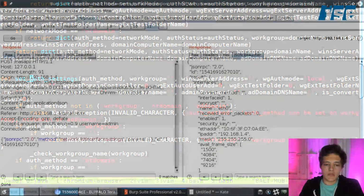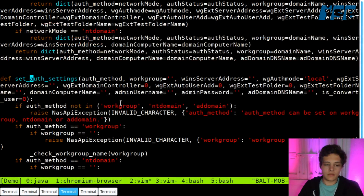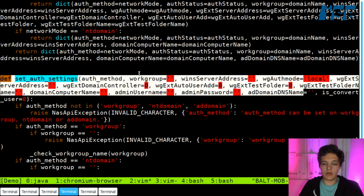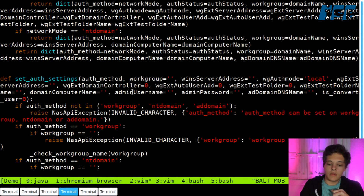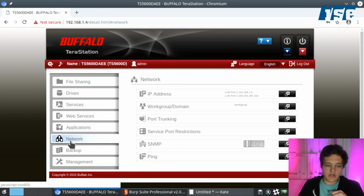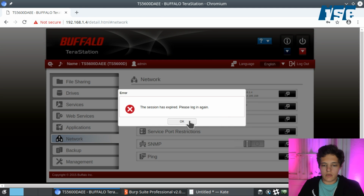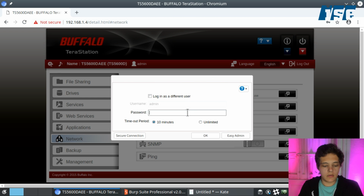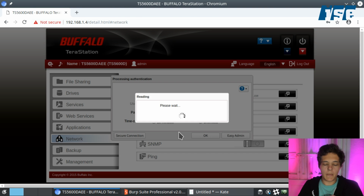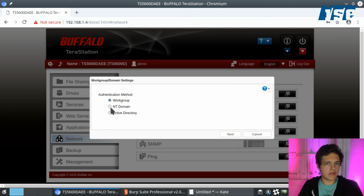Give it a shot. Now, we could just construct a raw query for all of this, but that's a lot of values that I don't want to deal with. So instead, what I'm going to do is go into the web panel, try and figure out, it should be in networking because that's the file we're in, ideally. Workgroup domain sounds about right. That will explain why the session didn't work. Super secure password to log back in. Edit these settings because I think this is going to interact with the function I'm interested in.